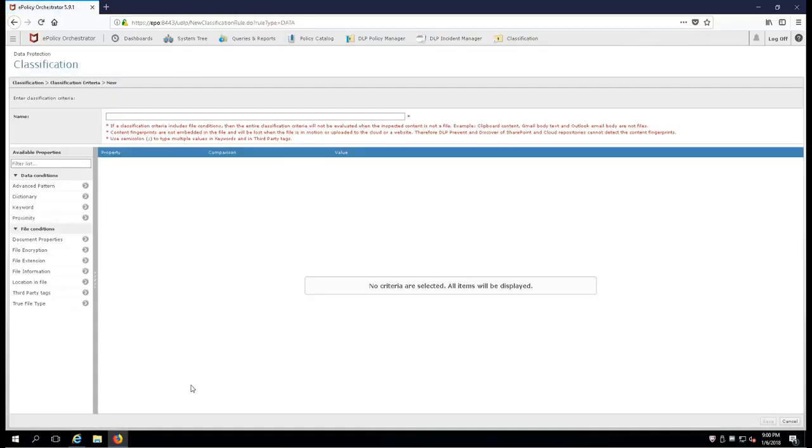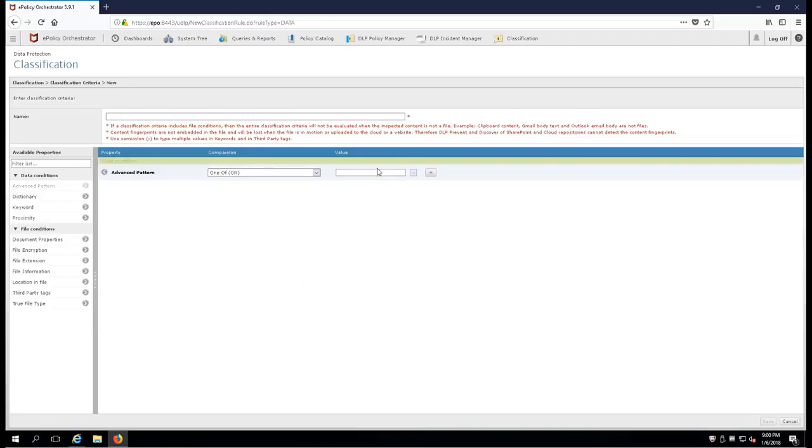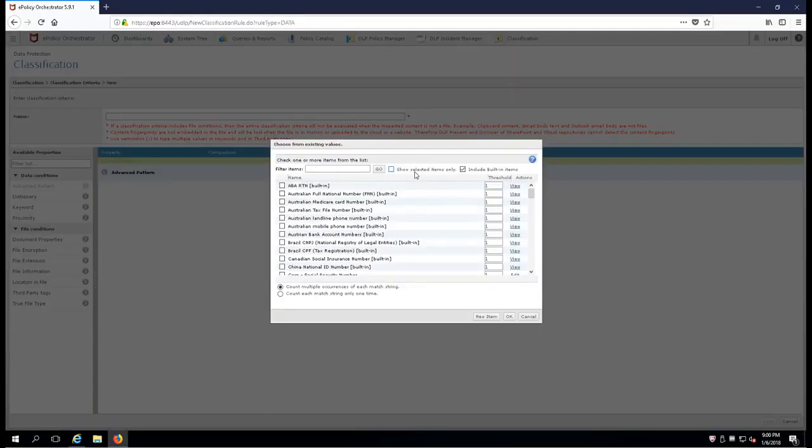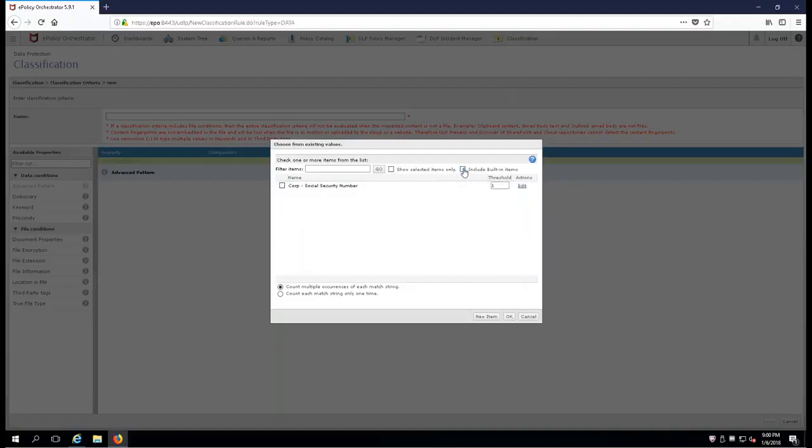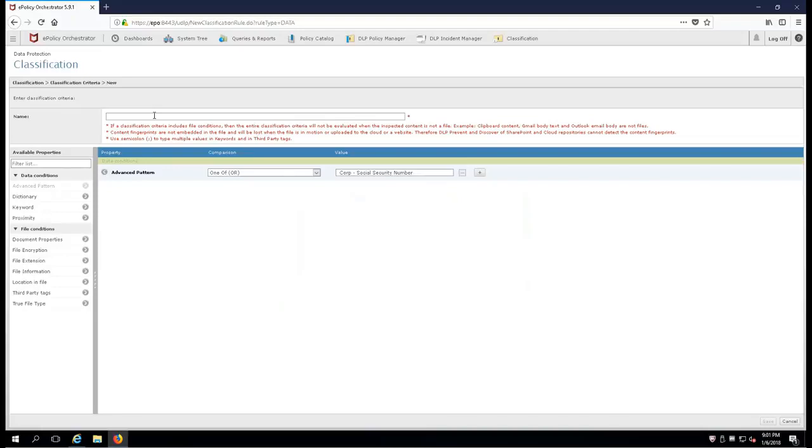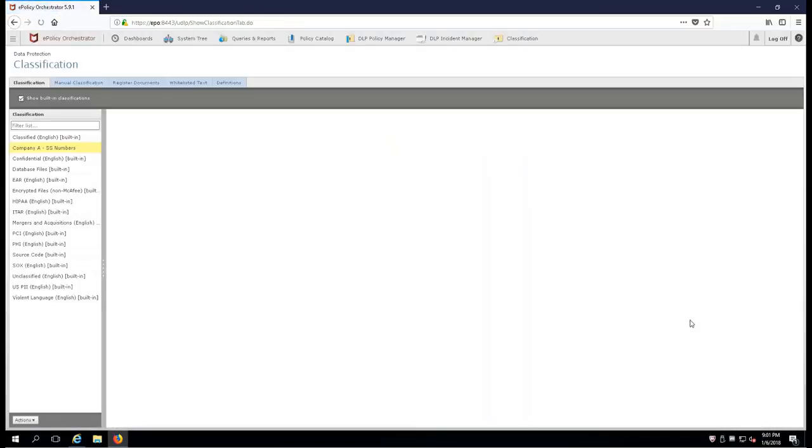And then when we start looking at defining this, we have to go in, create a classification. We're going to browse over and uncheck that box so we can isolate that Corp Social Security Number that we created just a couple of minutes ago. Perfect. Now let's name this Company SS Numbers and save it. Of course, you can name it whatever you want.